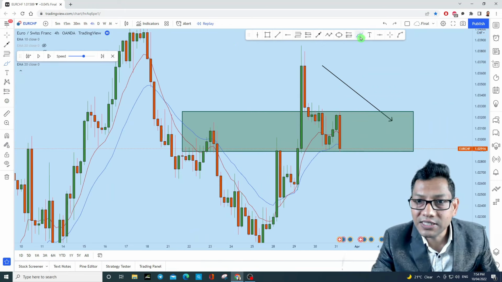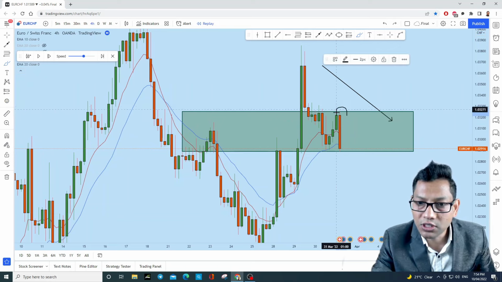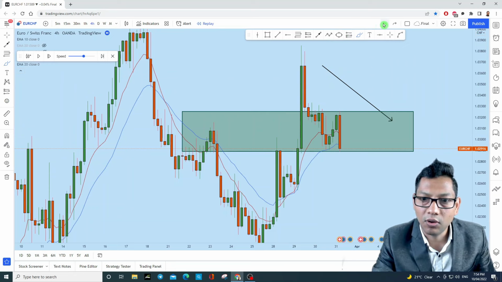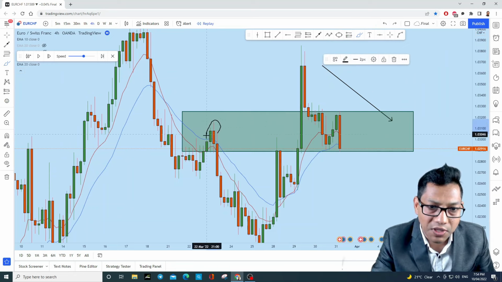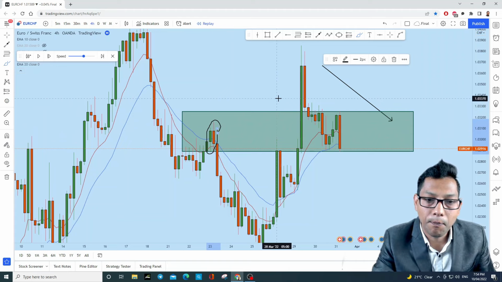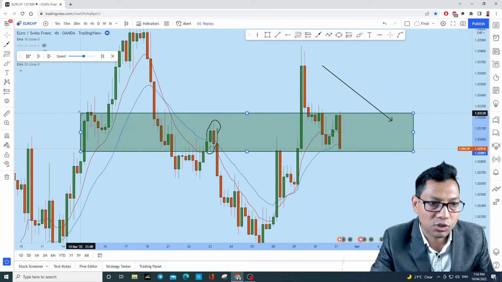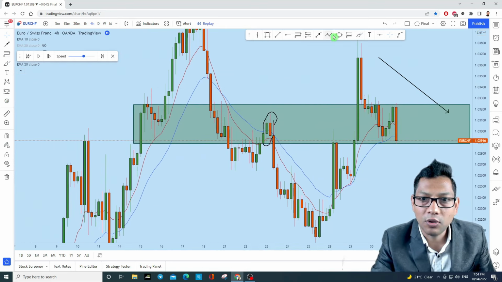How many of this kind of candle will you find in this zone? This one is one, right? This one didn't cross the previous high, but this is a strong selling candle. Now look at the past, see the same thing here also. You found back to back 3 and same thing. Let me extend that, same thing here as well. You see, that is what you need to look for.